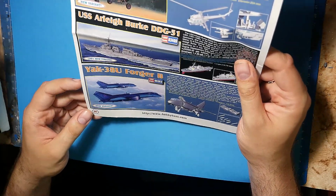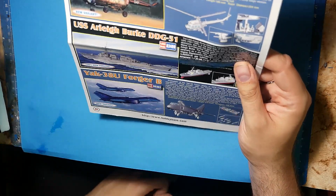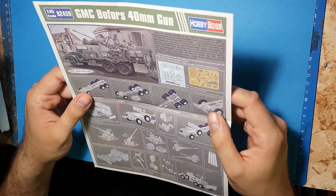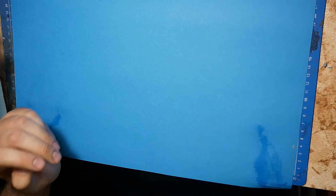Interesting Forger B, but not in my scale. It is 48 scale. And another Bofors gun.